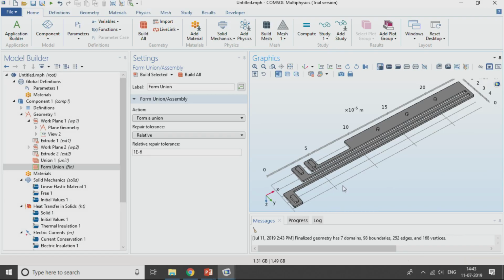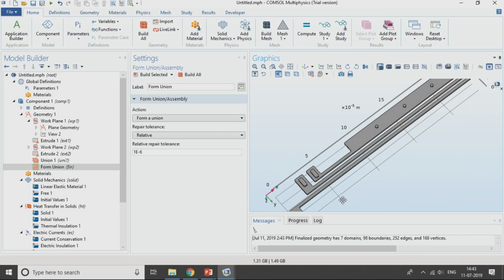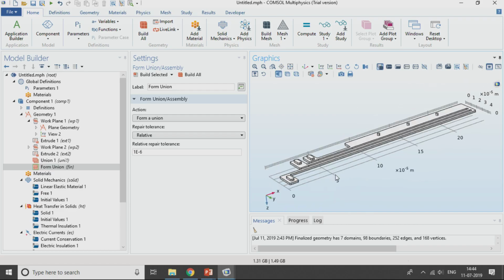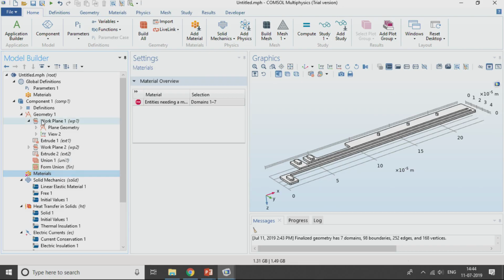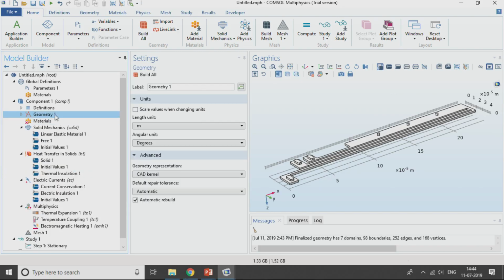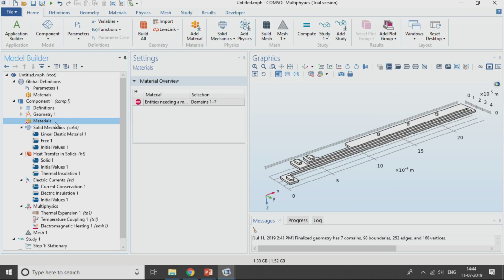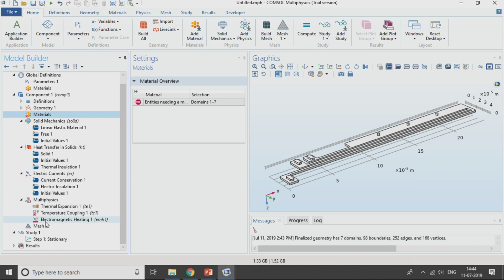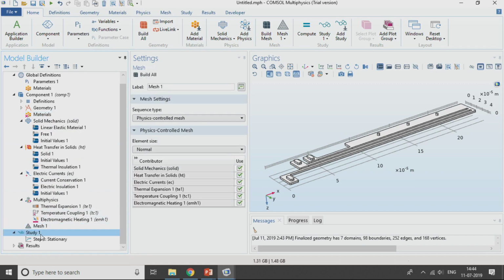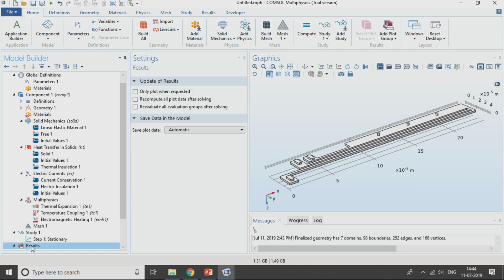So, this is the geometry that I have made now. The next part is to actually assign the materials, right. So, this is the approach from top to bottom. First make the geometry, then assign the materials. Third is to do the different kinds of physics, then the multiphysics node, then the meshing, study and post processing using the results.